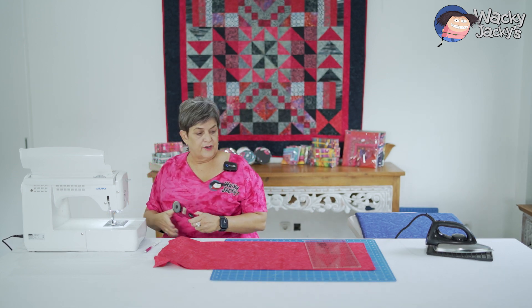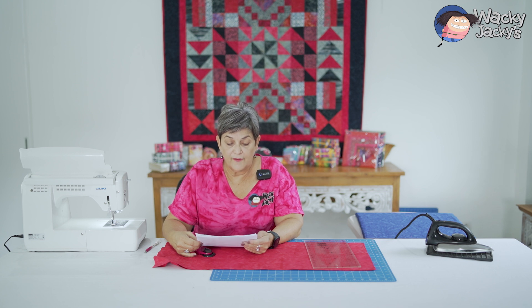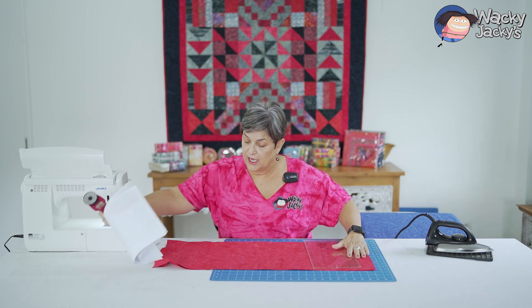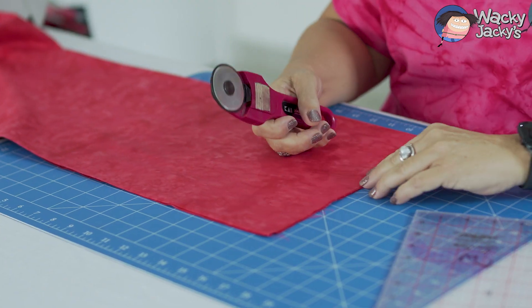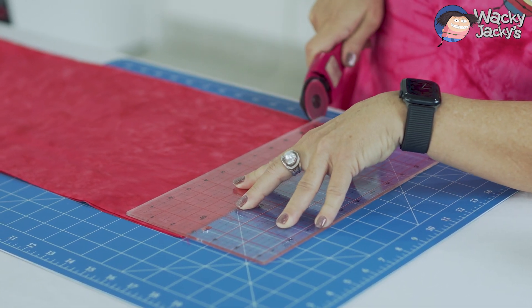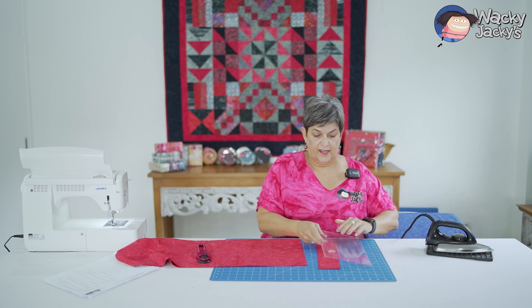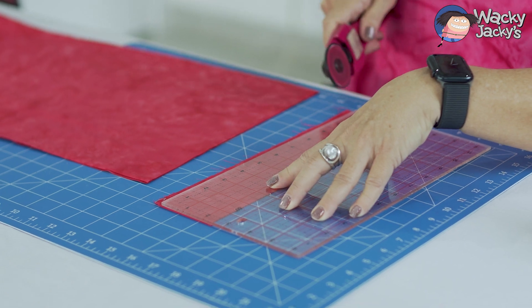I'll just find my rotary cutter and check how much I have to cut. As per my instructions, I've got to cut five two-and-a-half inch strips, width of fabric from selvedge to selvedge. The selvedge is from one side to the other — I've folded it over once and then folded it twice. Because there's that excess there — all little daggy bits — I'm going to go about two and three quarters. Line one of your lines up along the bottom, make sure it's nice and straight, hold it down tight and cut. Then turn this around and cut all those excess bits off at two and a half, lining the two-and-a-half inch line on your ruler and then cut.